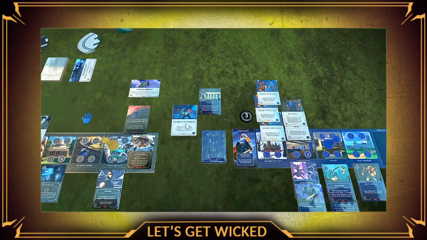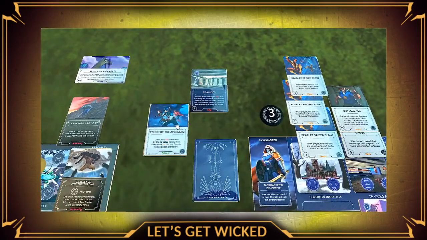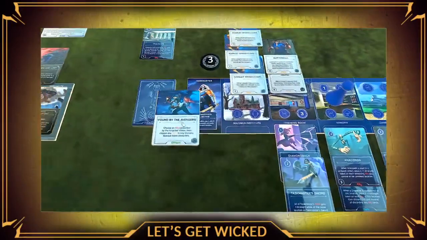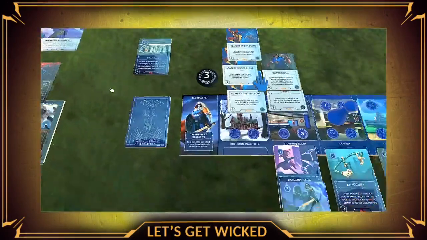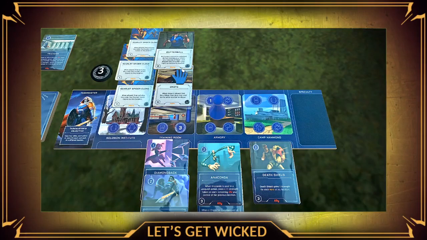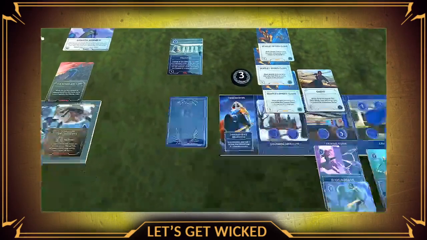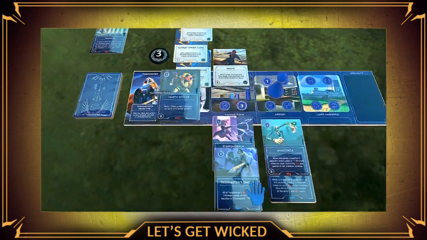What does that do? Choose an ally controlled by the targeted villain. Okay, so I can use this to my advantage slightly. It does kind of suck, but I will. So I have to remove an ally, but I can remove a hero. I'm going to remove Butterball. And then I'm also going to remove Death Shield.